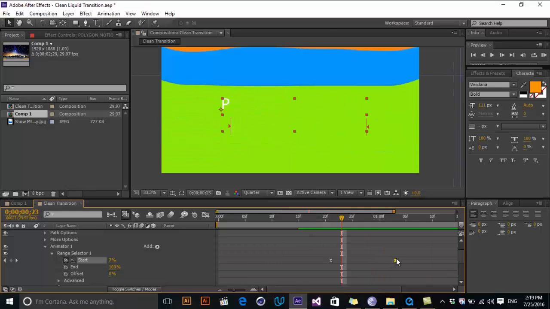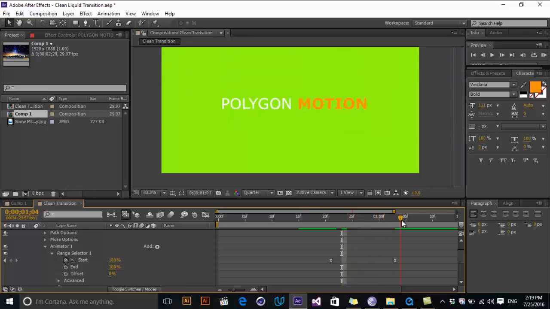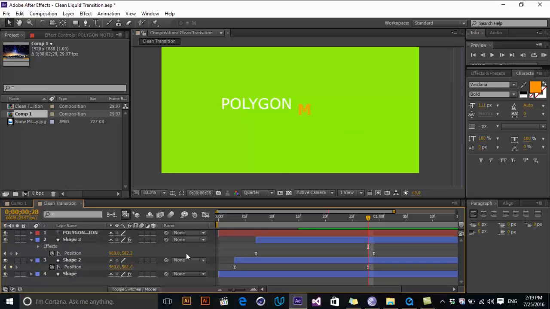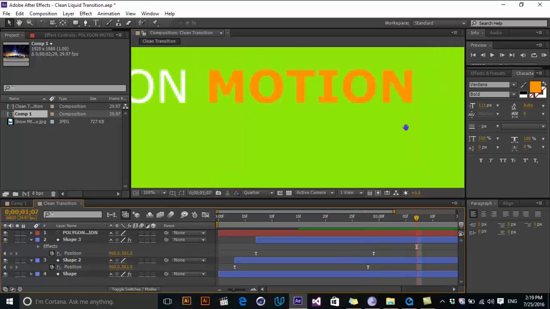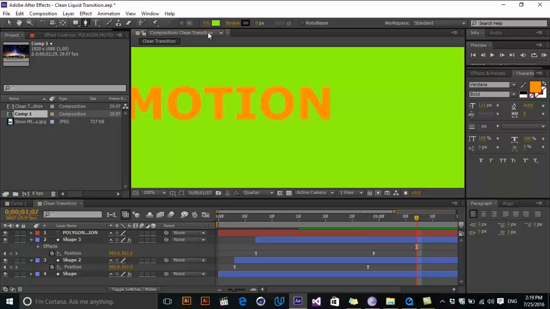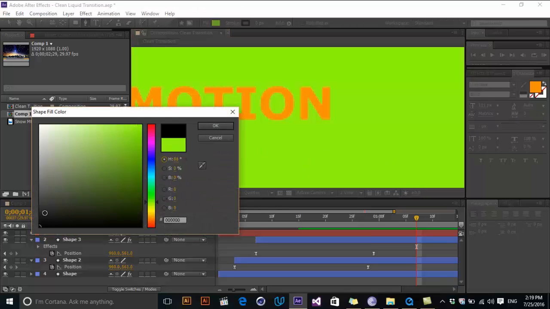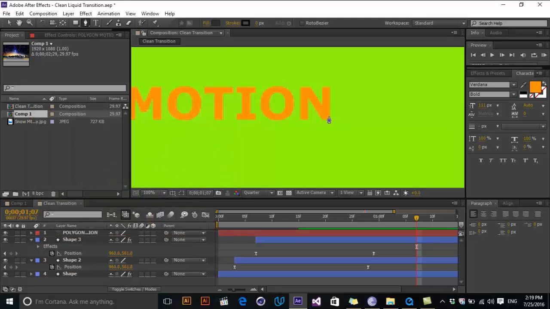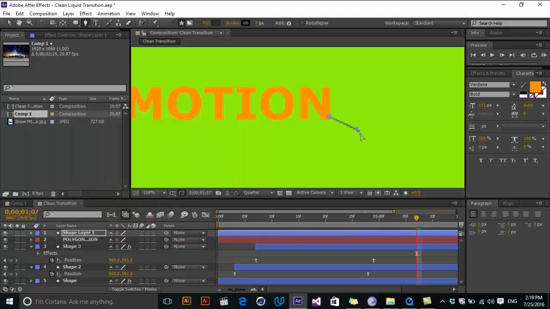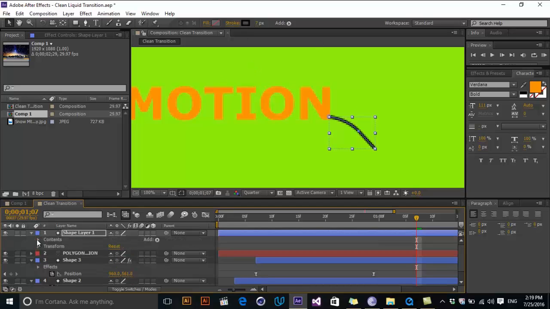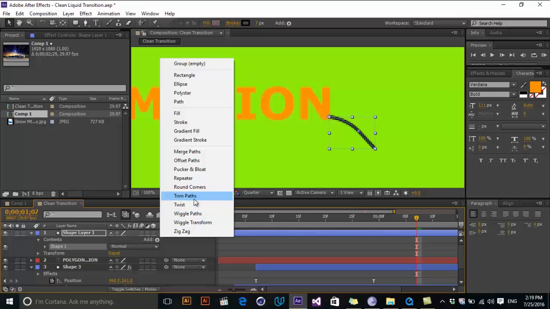Okay, nice. And also, let's create a tiny line in here. Make a new shape and make it like this, this color, and an arc shape, sorry, like this, and very good. Turn off the fill, and add a stroke a little bit. Go to shape contents and use a trim path for this. Okay, let's adjust it a little bit.